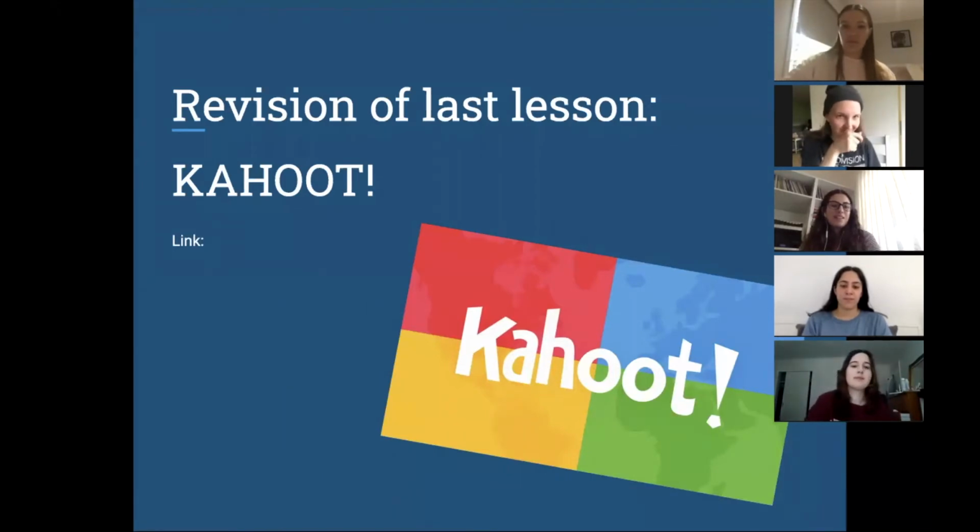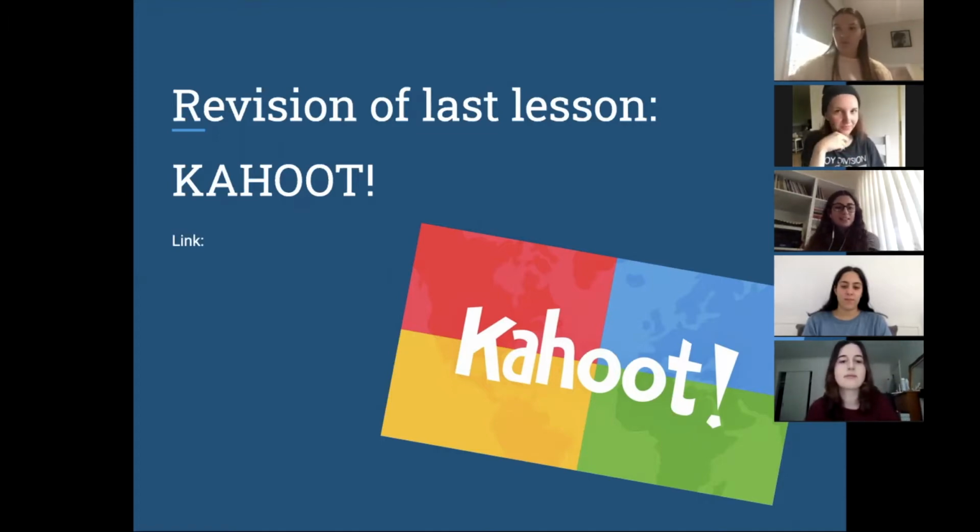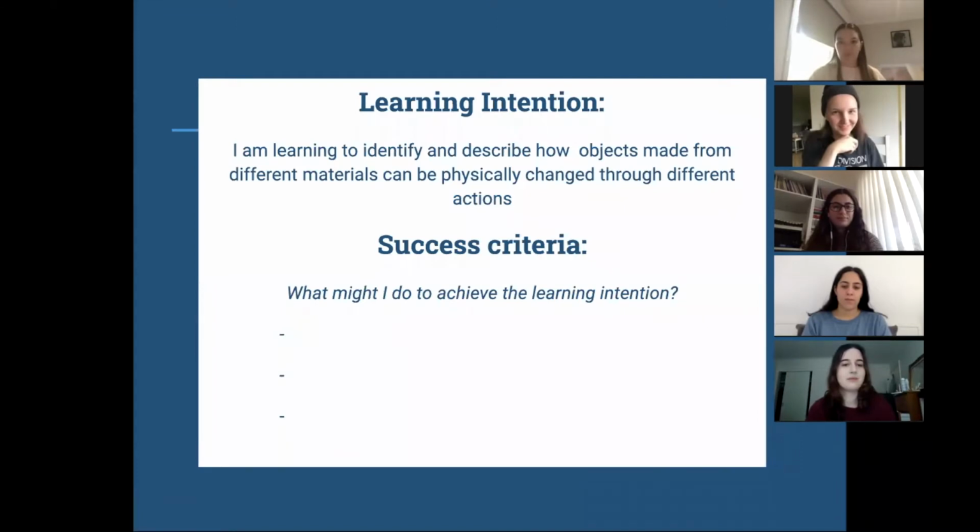I like to see what we've learned already. So before we dive into our activities, we are going to look at the learning intention and success criteria for today's lesson. So our learning intention for today, that's our goal for today, is that we are learning to identify and describe how objects are made from different materials and can be physically changed through different actions.